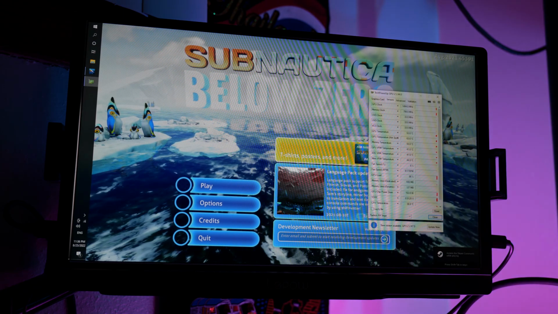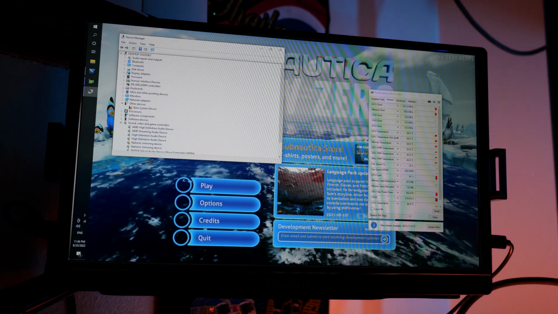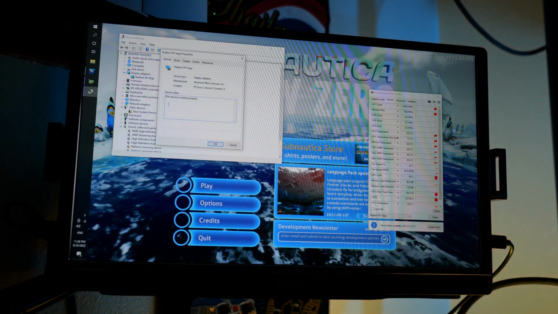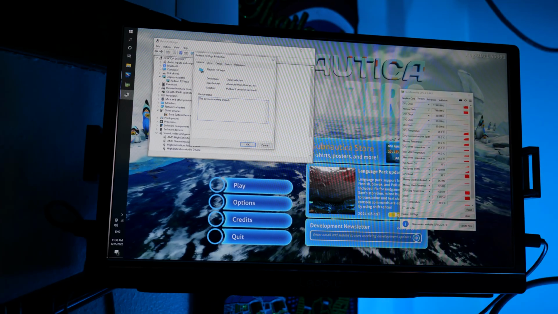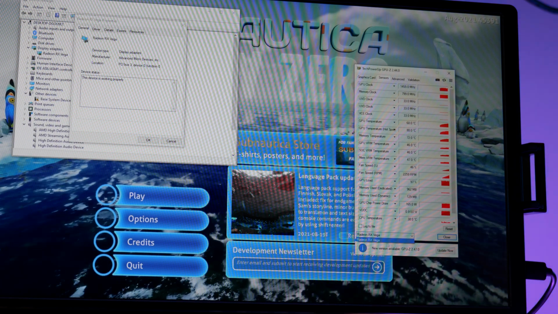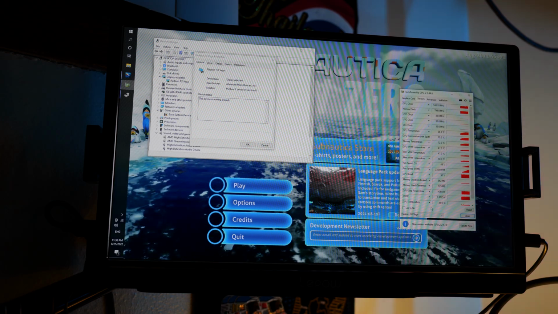Okay, so first things first, let's go to Device Manager and confirm the 3080 Ti is not detected. Under Display Adapters, you notice how we have the Vega, let me zoom in, but there is no 3080 Ti. And if we check GPU-Z, we have the Vega, which is what you're looking at right now, but on the drop-down menu, there is no 3080 Ti. Let's go to an overhead view so I can show you why it's non-functional.